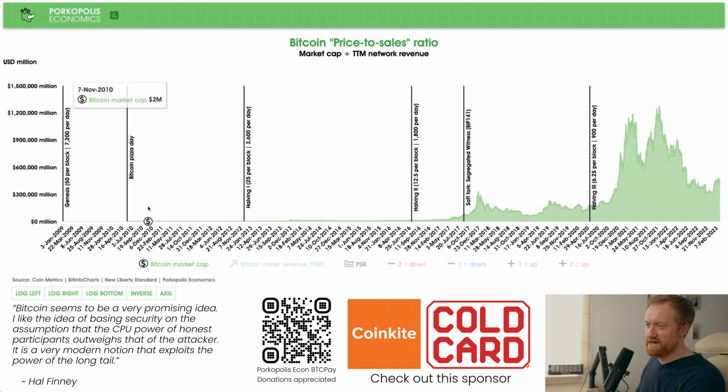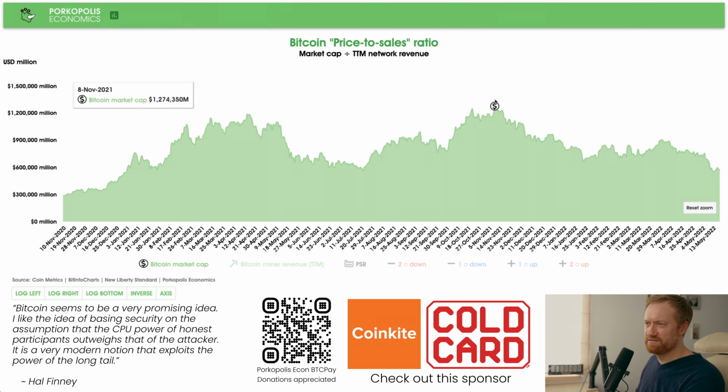We have been as low as $0 million. First time we hit 1 million, remember, was late 2010. And I am tracking my first dollar price from Bitcoin Pizza Day, May 22nd, 2010, when Laszlo made his famous transaction, which someone had to do. And again, not the first barter transaction in Bitcoin's history, but you get the point. And of course, it's been as high in 2021 as over $1 trillion. Let's see if we can zoom in here. 1.27, close to 1.3 trillion dollars in market cap.